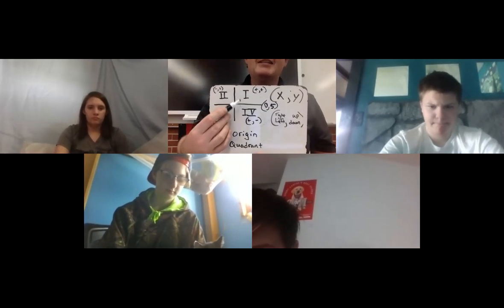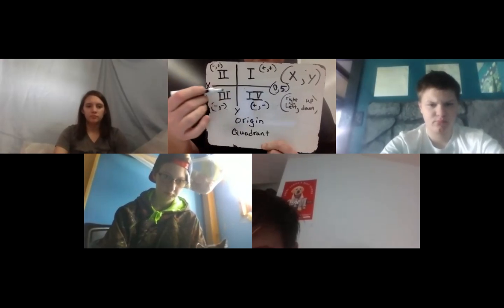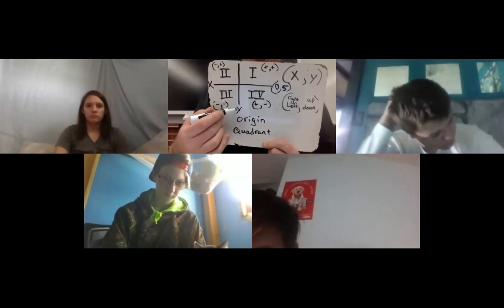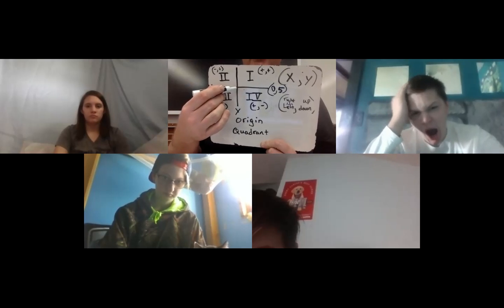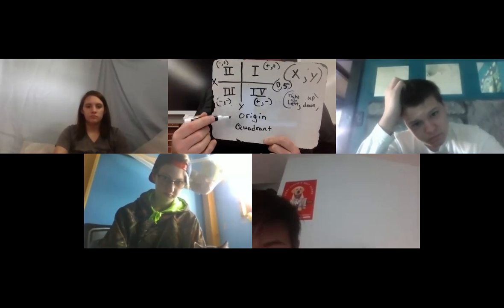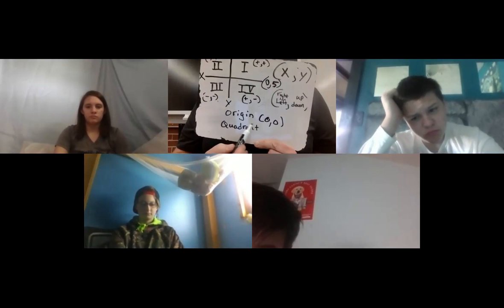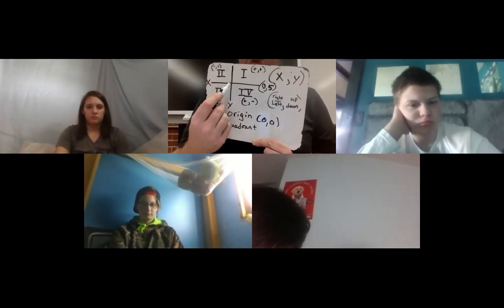Okay? Where X and Y meet, X is the horizontal one, Y is our up and down. So on our chart, X is the one that goes across, right and left. Y is the one that goes up and down, okay? So Y is here, X is here. So when I go to X and I start at the middle where they two meet, that is called the origin. The origin is always 0, 0. Anytime you get something that is 0, 0, it is the origin.